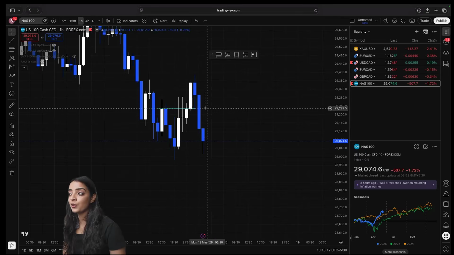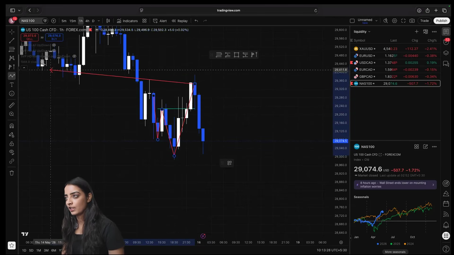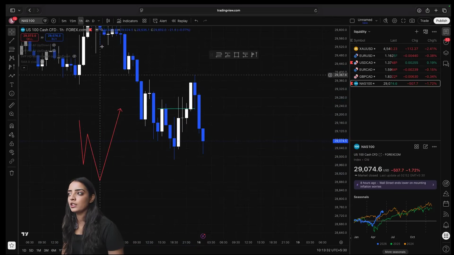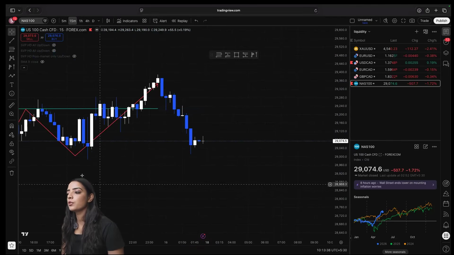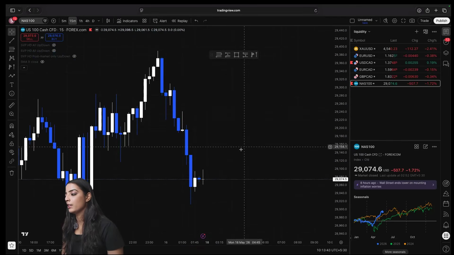Now, did this break cause a QM? Now we have to see if there is the QM or the major break pattern. Now, what do I see? I see red candles going down. I see green candle going up. I see red candle going up. And now we need the candles to close above this zone. Look at this. This candle closed above. So clearly, I got a major break. The direction is bullish on the 1-hour time frame. Okay. Now let me just show it to you on 15 minutes so you can basically understand it better.